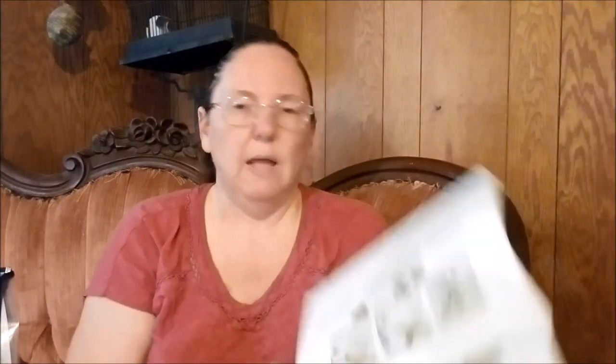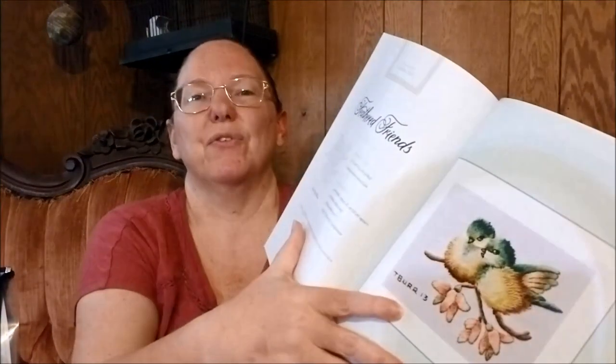Here's Birds on Holly, and Blue Tit and Wild Roses. And I said there are pictures — I feel like, I haven't tried it yet, but I feel like this book would hold my hand. Feathered Friends. I don't feel like it's shoving a pattern at me and saying okay, you're on your own here. Basket of Anemones. And I don't expect all books to have all of the instructions. Christmas Roses. But I love books that teach a technique and do it in detail.